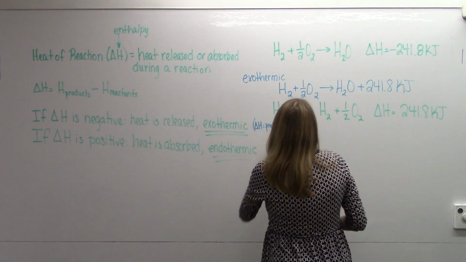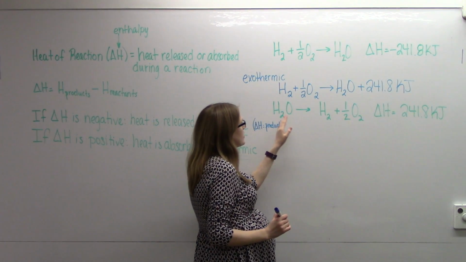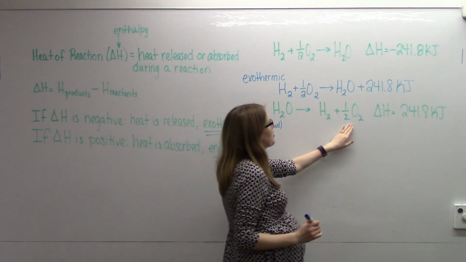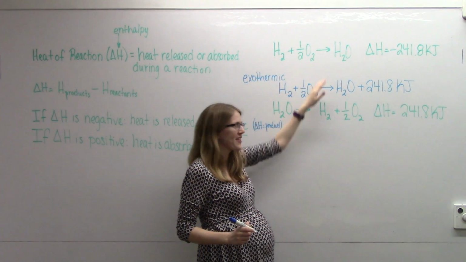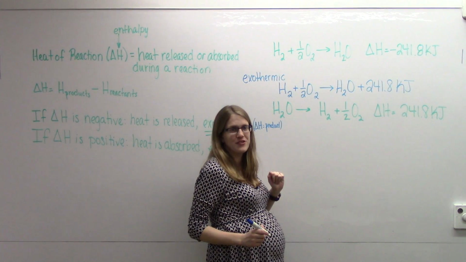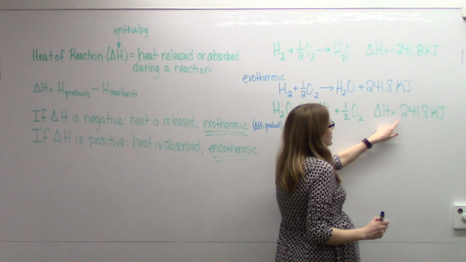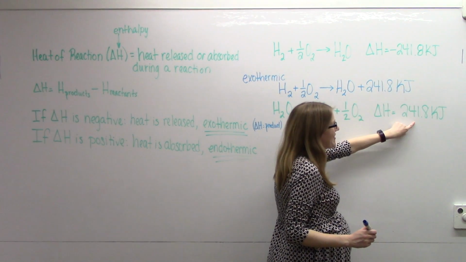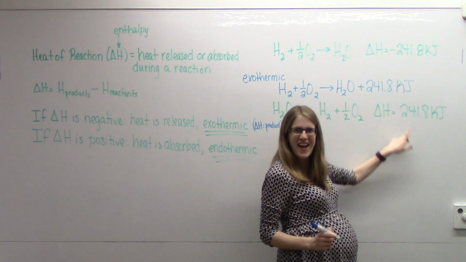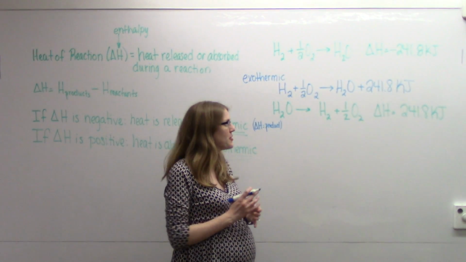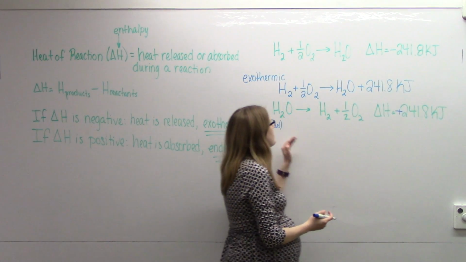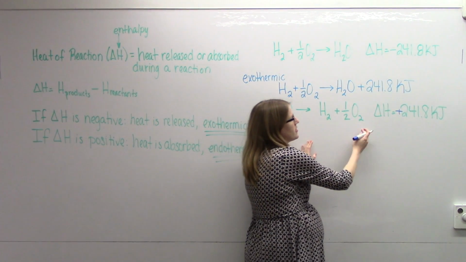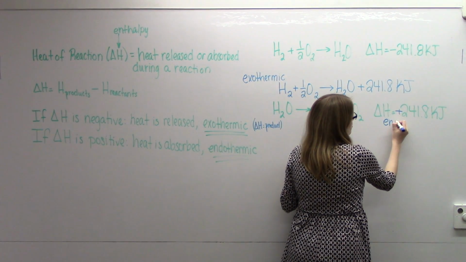Okay, let's do this next one. So we see H2O yields H2 plus 1/2 O2. By the way, do you notice that this is the exact reverse reaction of this? It's the exact reverse reaction. Do we see we have the exact same number, but it's the opposite sign? Yeah, isn't that kind of cool? This is how this works. But do you see that this is a positive number? What does that tell us about this reaction? This reaction is endothermic.